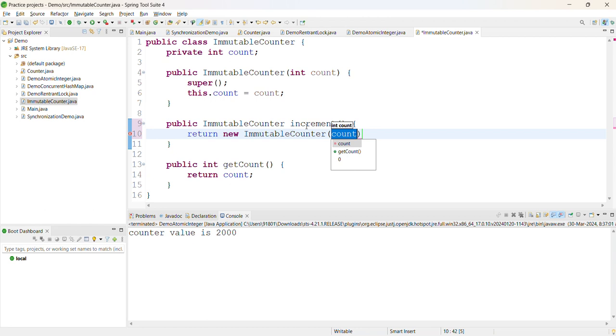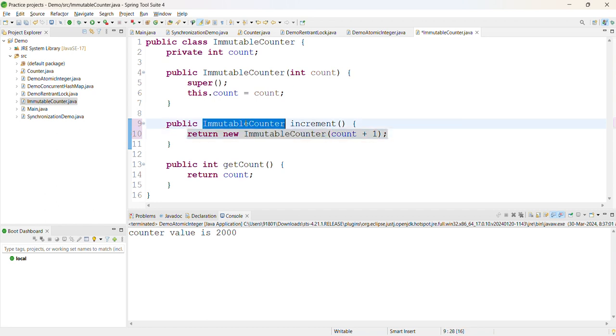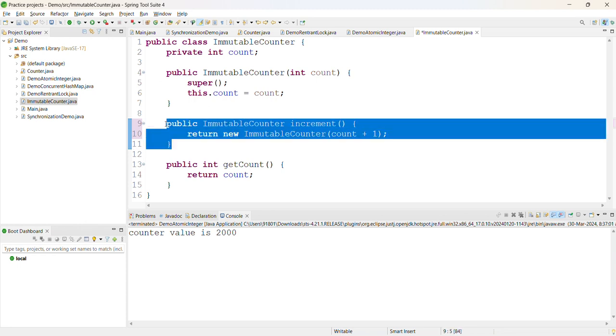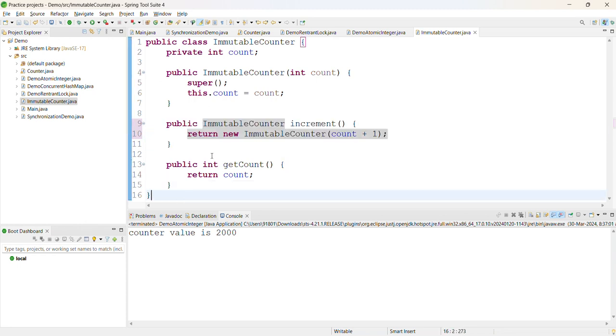We cannot change the object. If you try to change the object, it has to return a new object with the changed content, right? So here what is the changed content? I have to increment it by 1 always. When I say increment, with the incremented value I have to get the new counter. So this is how an immutable class will be created, right? So this is immutable counter.